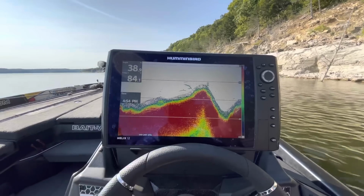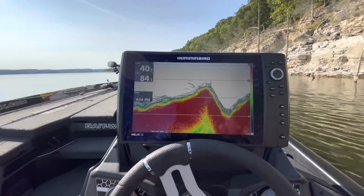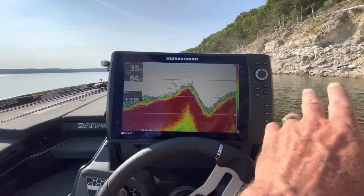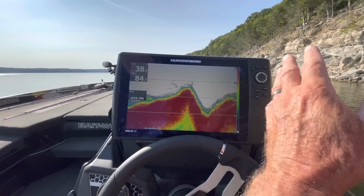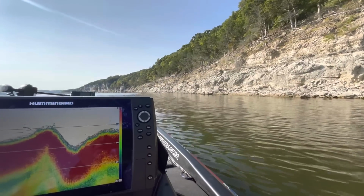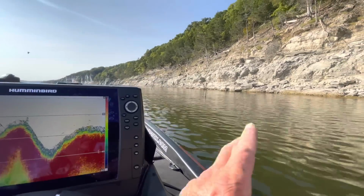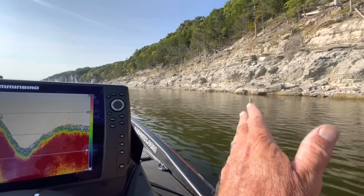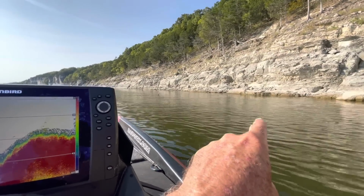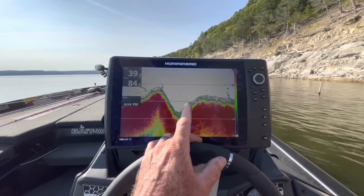So what I usually do when I'm fishing a bluff for the first time is I may idle down the entire length of the bluff, and I'm just seeing the slope off the bank. I'm seeing maybe where some ledges are, maybe where some of the more vertical parts of the bluff are. Because when you look at a bluff, a lot of times the bluff is not an indicator of what it looks like underneath. Sometimes it can seem like it drops off really sharp and steep, but there may be a ledge 10 or 15 feet out away from there, and it may only be 4 or 5 feet deep.